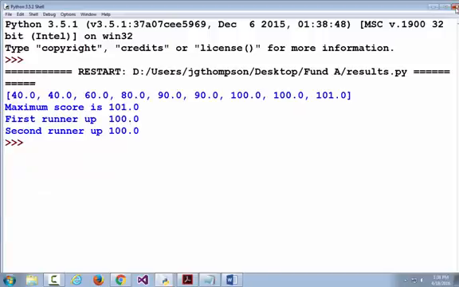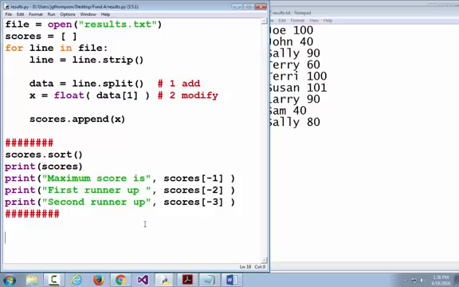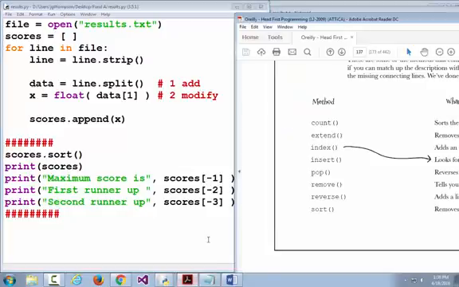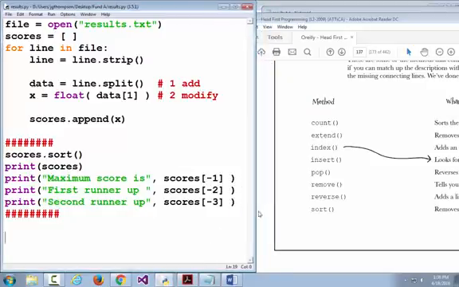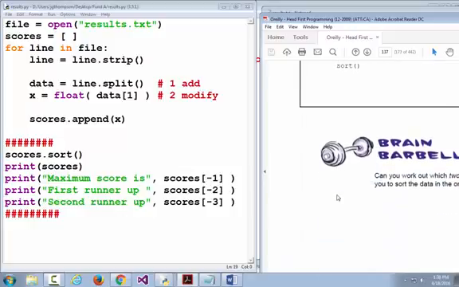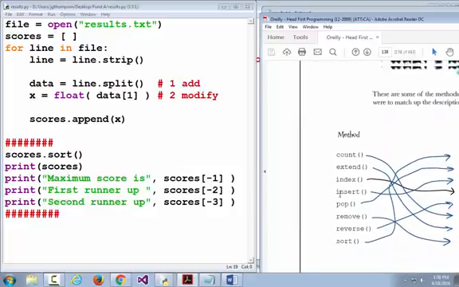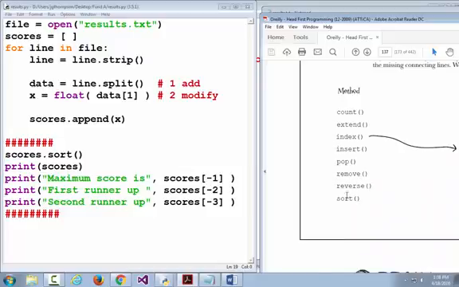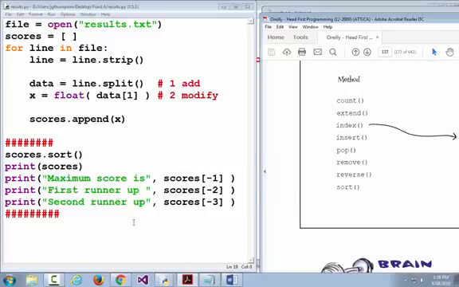There we go. Now what they do is they reverse the list after. So I think this is going to be it for our scores program.